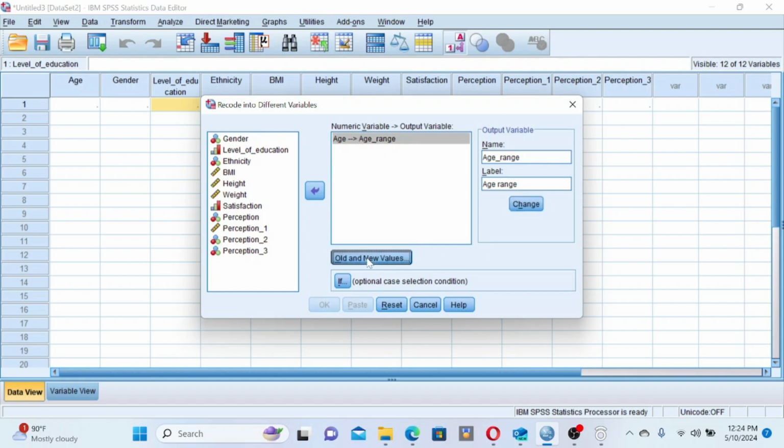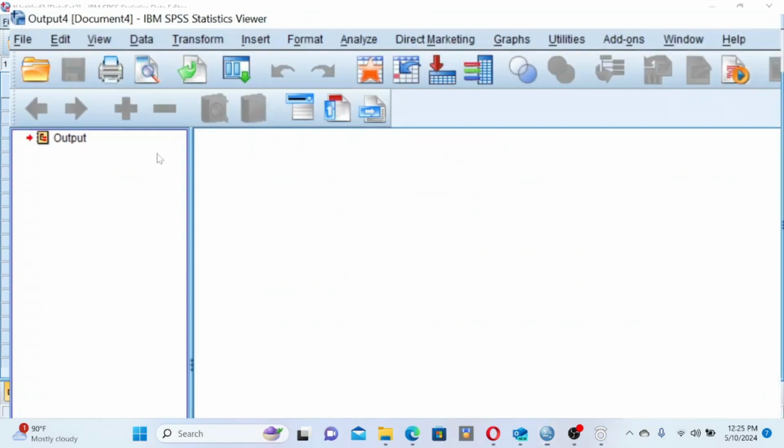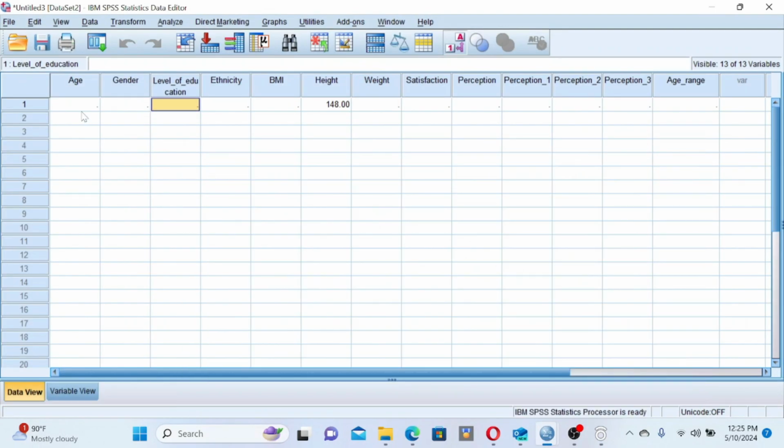That is the variable name. You are not done. You need to go ahead and change the actual values. So over there, if you have entered ones and twos, then you could tell SPSS that I want to change 1 to, let's say, 3, and then I'll add it. I want to change 2 into, let's say, 4, and I'll add it. What it means is that in your data, wherever SPSS will see 1, as far as age is concerned, it will change it to 3. Wherever SPSS will see 2, it will change it to 4. When I hit OK, SPSS will start looking for ones and twos and recode it into 3s and 4s.